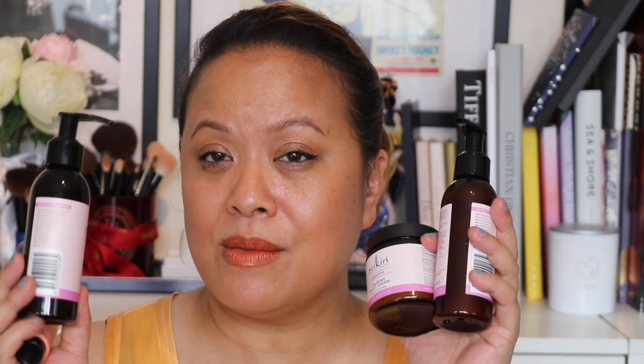Sukin. This Pawpaw Ointment is meant to be good for everything. So if you have dry lips, skin, it's perfect for that. So I think it's a great product to have in your handbag. This range really excites me because a lot of it is natural, and I heard some great things. I know that in the UK they sell Sukin in Holland & Barrett, so if you're interested in buying these here, they do have a range, but they don't have the full range. You might have to go online to look at it, but I just wanted to show you these as well.